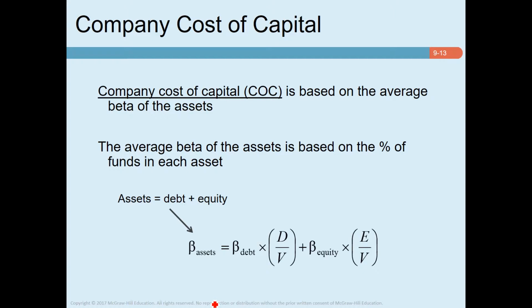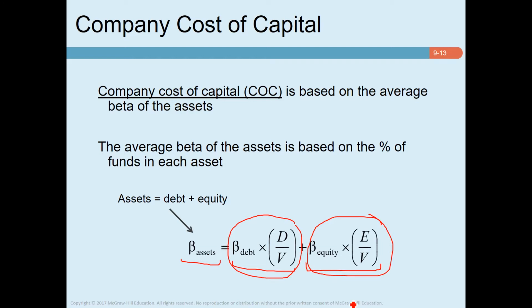So it's easier to think about a project's risk if you measure it directly. And this direct measure is called asset beta. Asset beta is calculated the same way we calculated the weighted average cost of capital. So you can see that asset beta is a blend of cost of debt and cost of equity. So this is the beta of a particular project, and this is the cost of debt associated with that project and the cost of equity associated with that project, multiplied by the proportion of debt and proportion of equity.